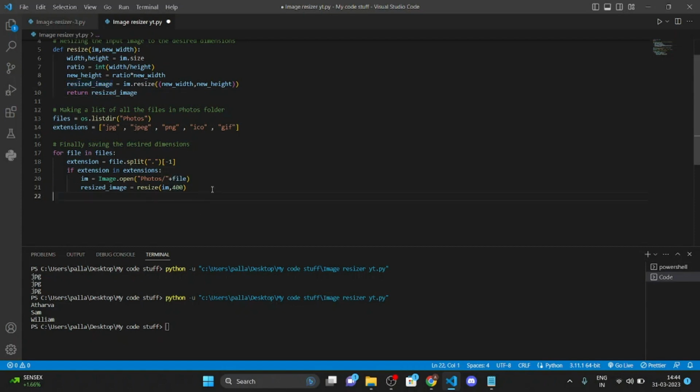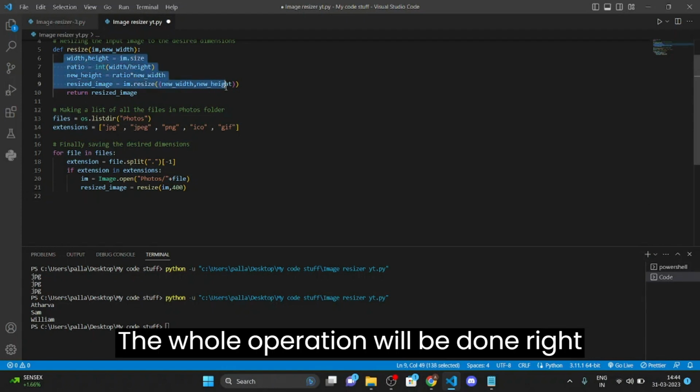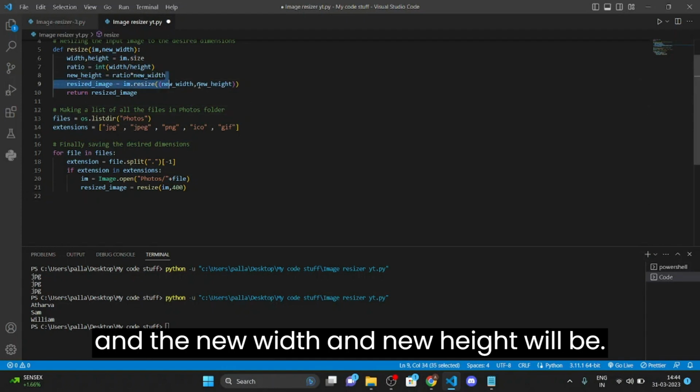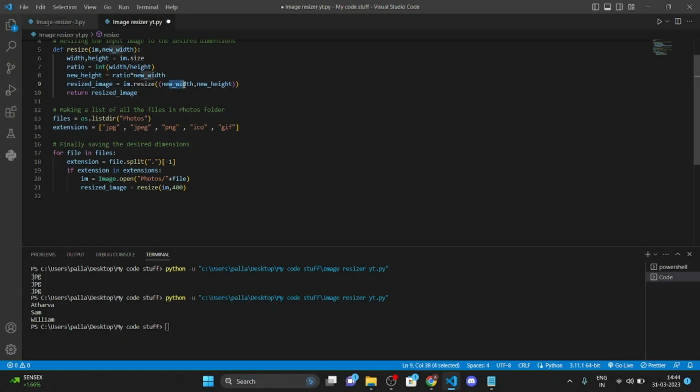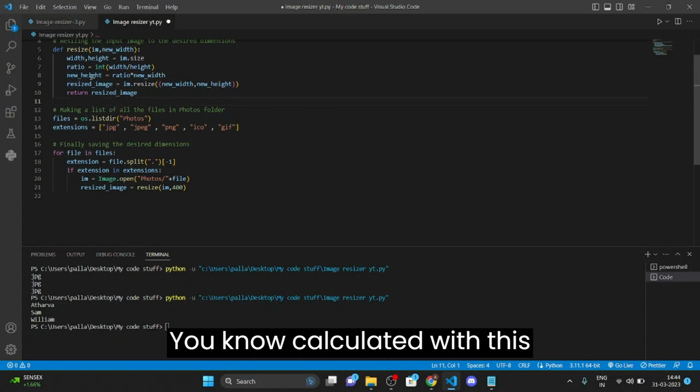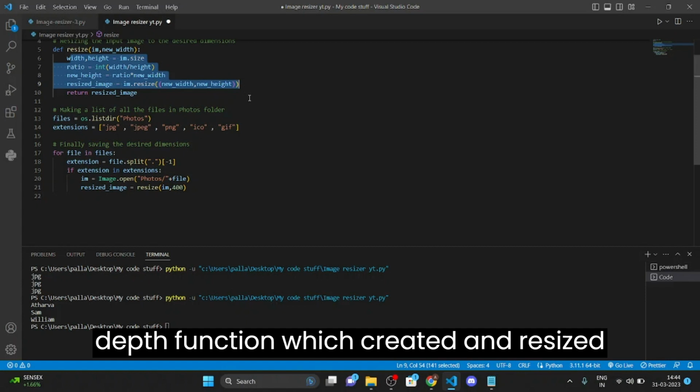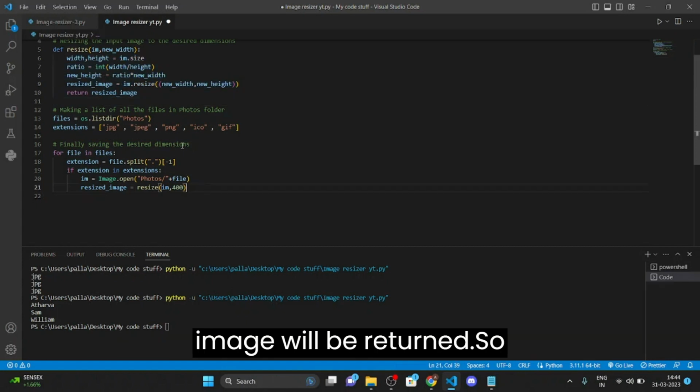If we give the new width, the whole operation will be done, right? The new width and new height will be calculated with this def function we created, and the resized image will be returned.